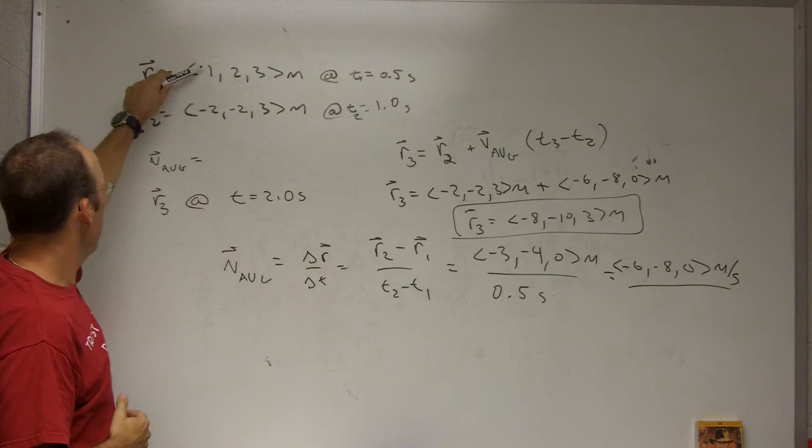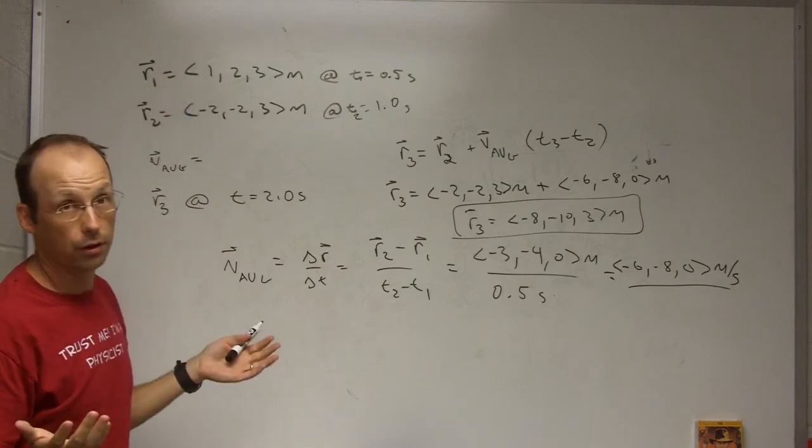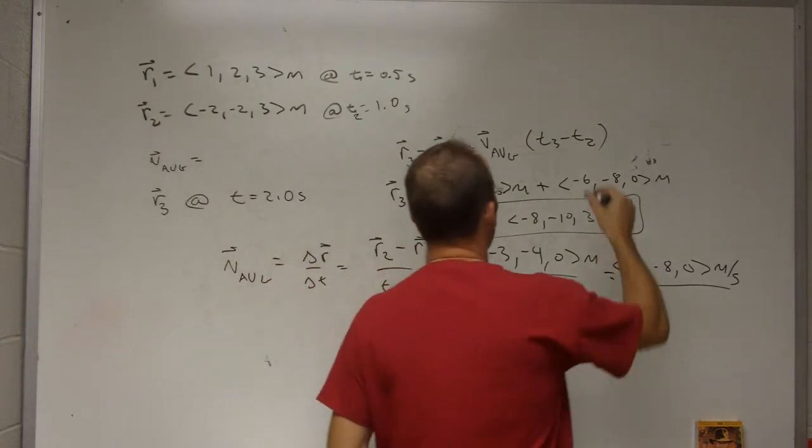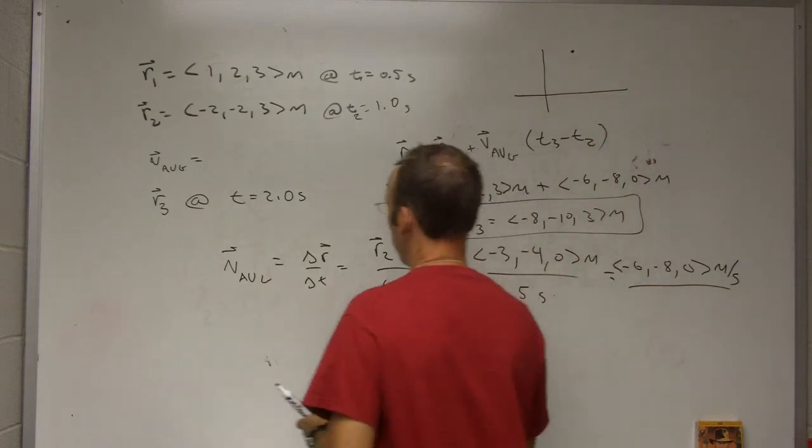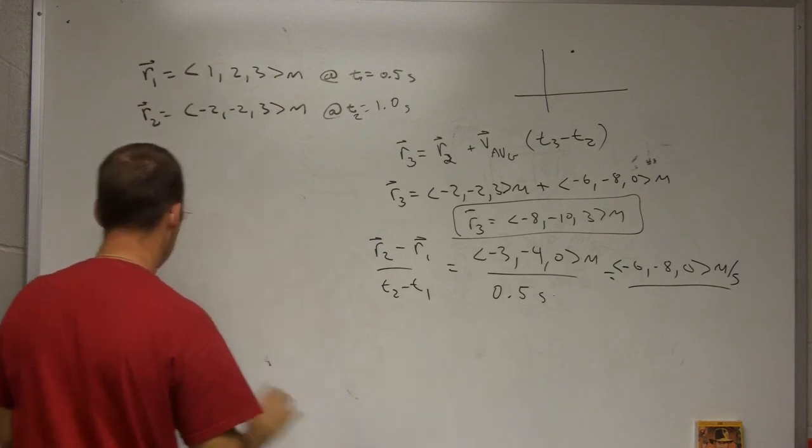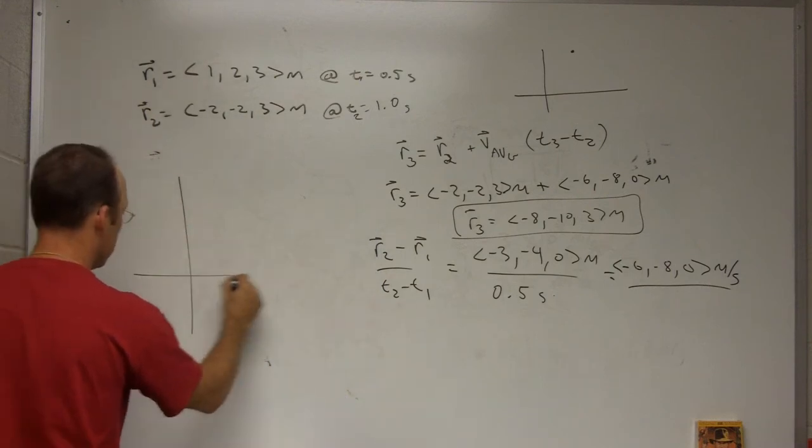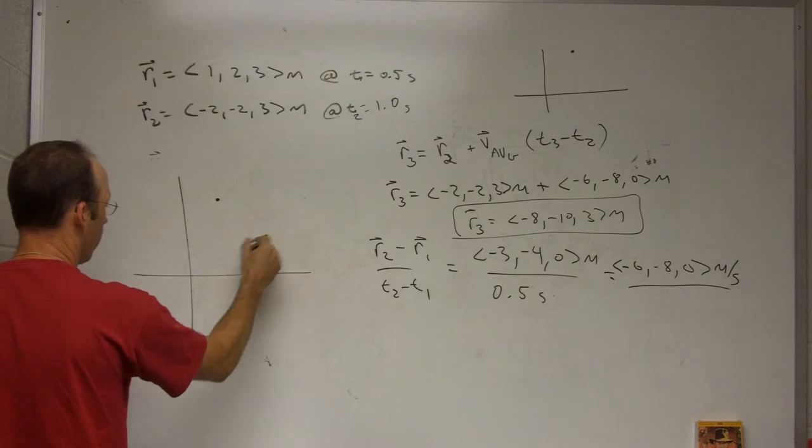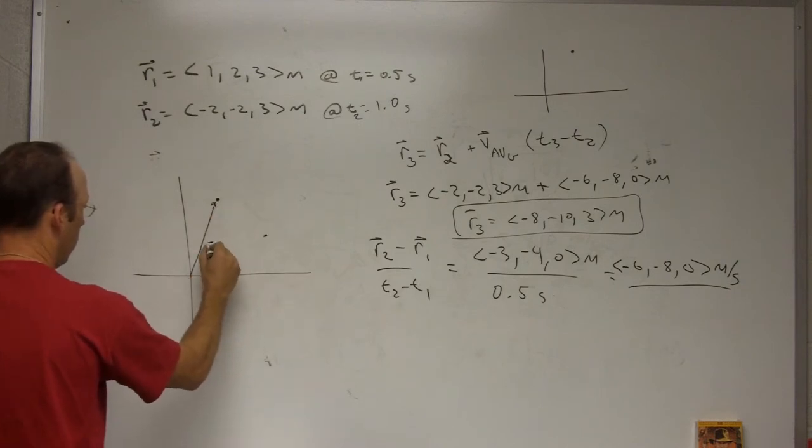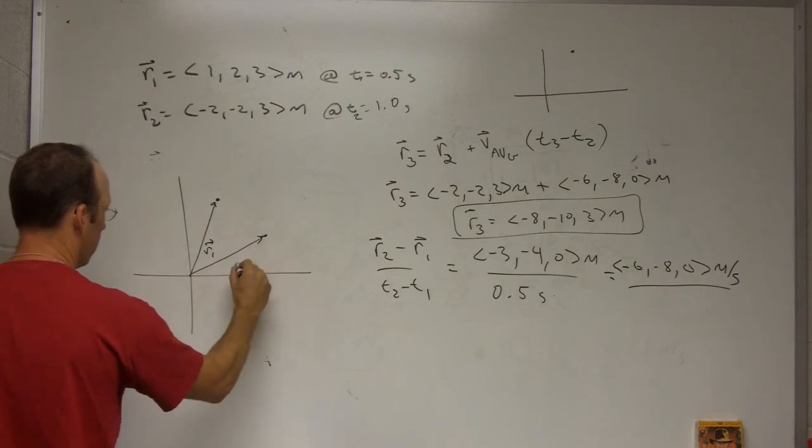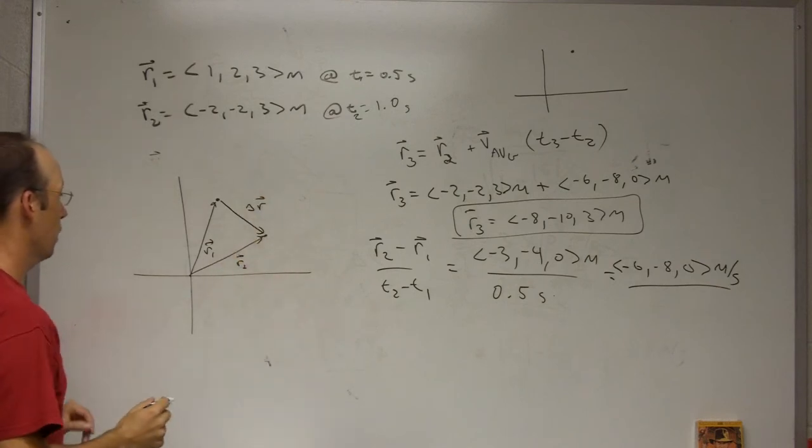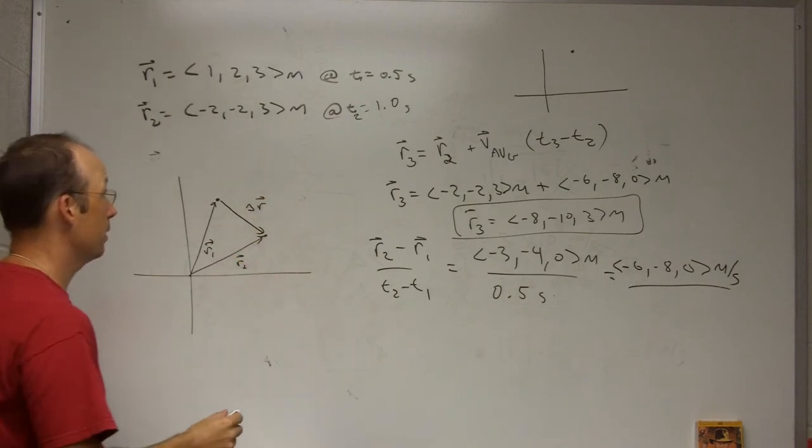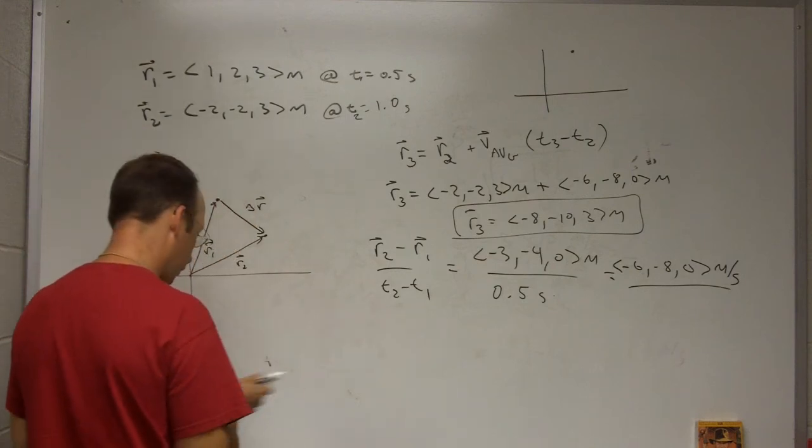One other important point here, what if I somehow move the origin? So let's say that if I drew this and say here's R1. Let me erase this because you may not be able to see that. Say here's the origin. And so here's R1 and there's R2. R1 is a vector. R2. And this is delta R. What if I had placed the origin over... Let me use a different color. I'll use red. What if I had placed the origin right here?